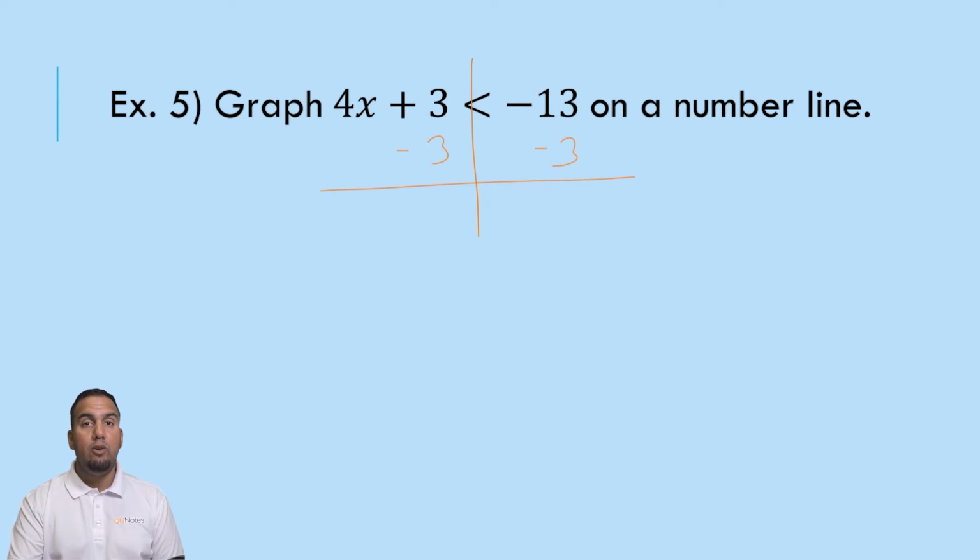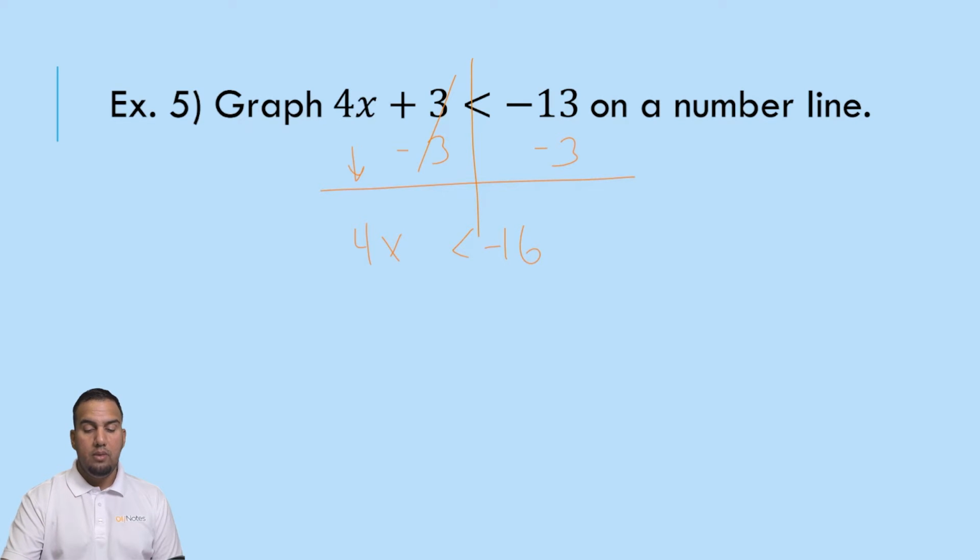Now when I do that, if I don't work with a number, I'm going to drop it down. So I'm going to drop down the 4x. The 3 and negative 3 cancel out nicely because they're opposite. They're positive and negative. I'm going to drop down the inequality and then negative 13 minus 3. Don't get confused. 2 negatives. What do you do when there are 2 negatives? You add. 13 plus 3 is 16. But since they're both negative, it stays negative.